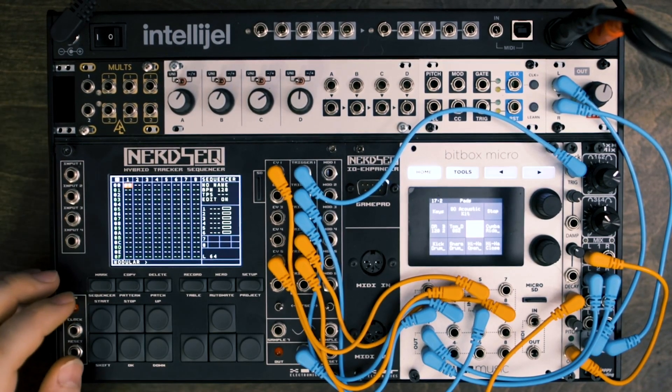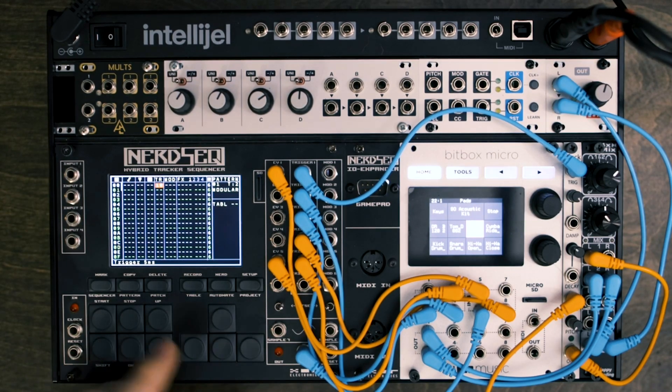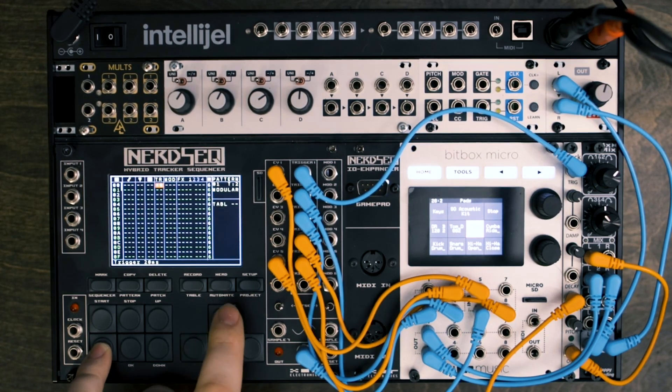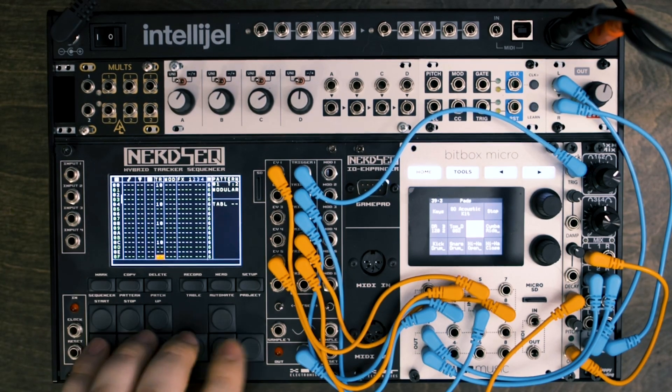I could add on to track two — I could add in a pattern. If we go into that pattern, instead of programming notes, I can program a five millisecond trigger, and you could do different things here. Like there's re-triggering, trigger 10 seconds — triggers 15, 20, 25, 30, 40 — eventually we get to gate on, and then I think at the very bottom is gate off. Depending on what module you're sending to will depend on what you need. I'm just going to do a five millisecond gate and do a four-on-the-floor pattern here, and I'll add in a line break.